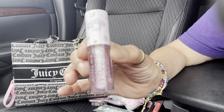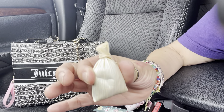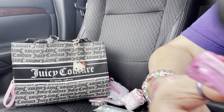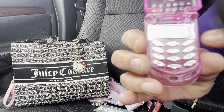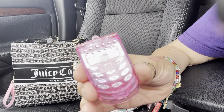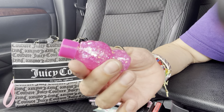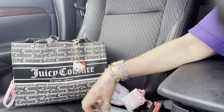Then I have the other My Melody high shine glitter lip gloss — I got this at Hot Topic. I showed that one already. And this is a tamarind candy — it's good, my friend sent me that from Facebook Live. And then I have this cute cell phone-shaped lip gloss, it's my daughter's — it has a little mirror and little lip glosses inside. I think I got that at a store in our mall. And then I got this Hello Kitty glitter for your body — I got that on Facebook Live.